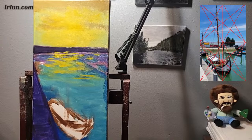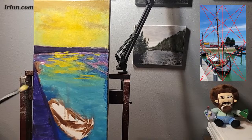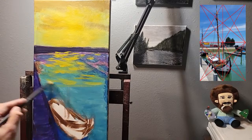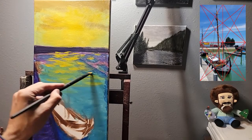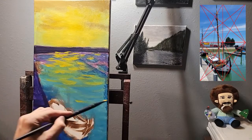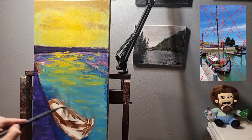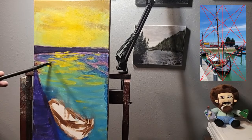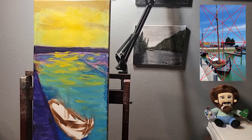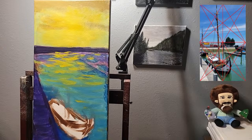Now we need it to be more green yellow as it gets further away. So we'll diffuse some of that yellow. Yeah, so this is almost more of a kind of almost a fantasy color tones. So that's what we're going for.